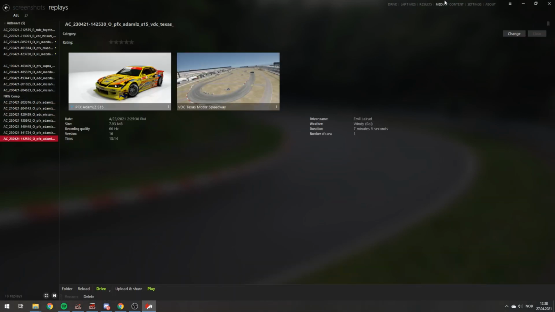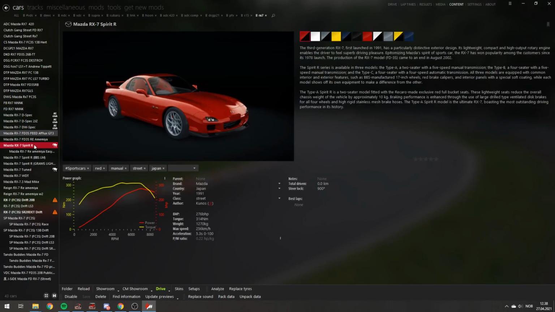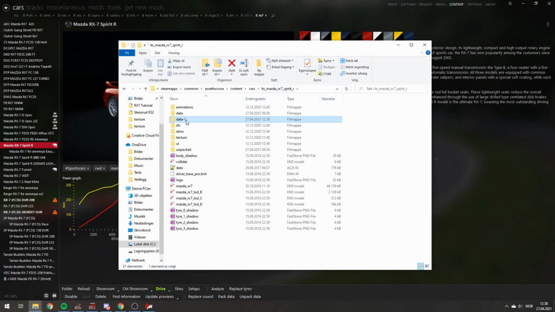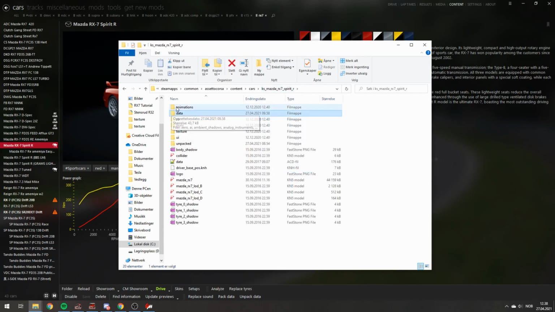When you're done with that, you go and select your car. Here I'm going to take this FD RX-7. Then I'm going to click on unpack data. I already did this part, but you need the data folder and not just data.acd. It's important that you do this before you start copying your folders and everything, because the data.acd is also locked into the name of this folder.